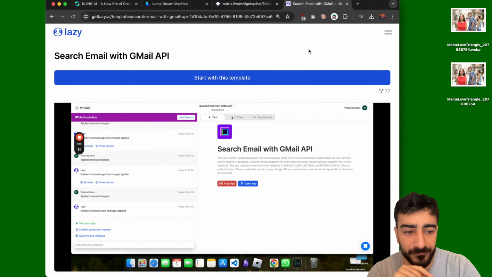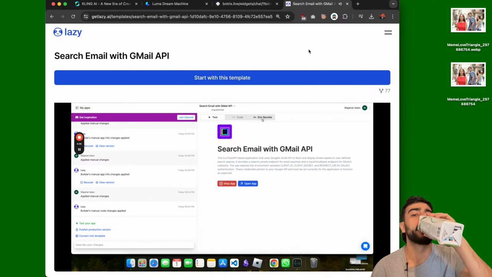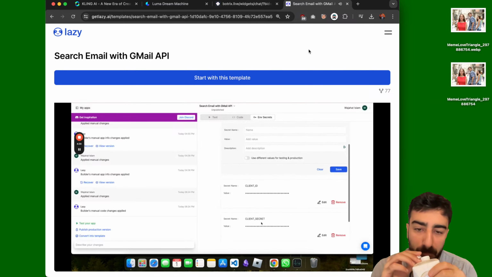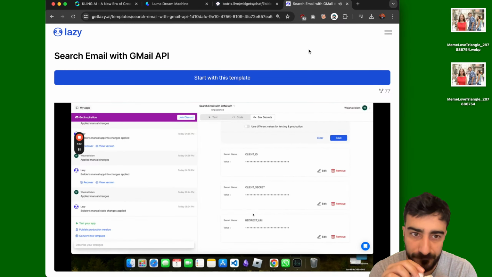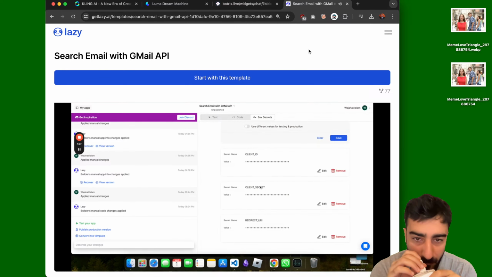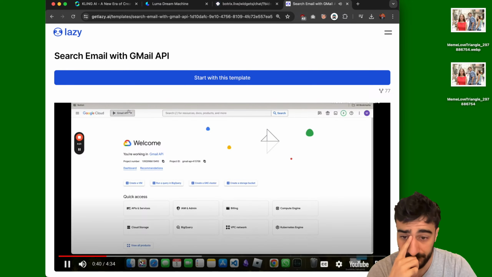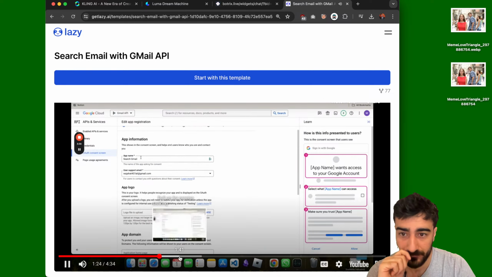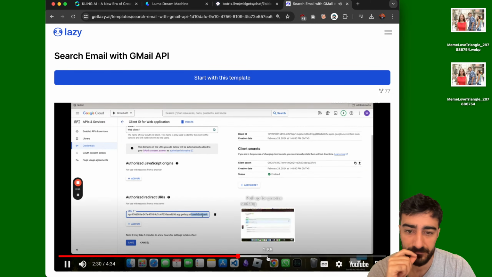In order to run this application, it requires the client ID, client secret, and the redirect URI to be set in environment secrets. Now, this client ID and client secret is your Google developers account client ID and client secret that will be used to authorize with Google. Let me quickly show you how we can get that. So you will log on to console.cloud.google.com with your Google developers account.